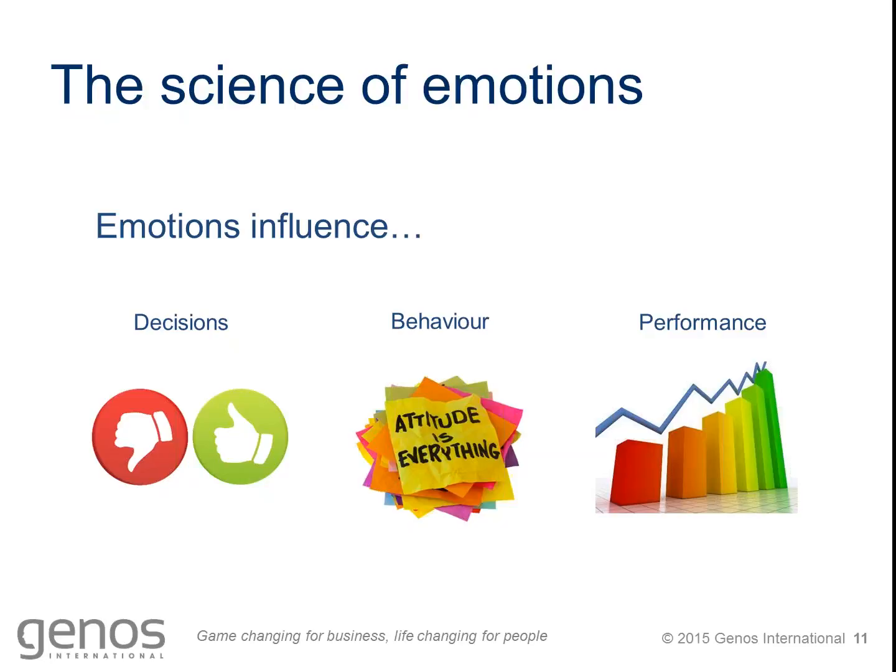Emotions influence our decisions. They influence our behaviour, and emotions influence our performance. If we are managers and leaders, we notice our emotions. We modify our emotional responses. We notice other people's emotions and we assist them, or we couch things in such a way to assist them, and we notice when decisions are being made how much emotion is impacting on the decision.